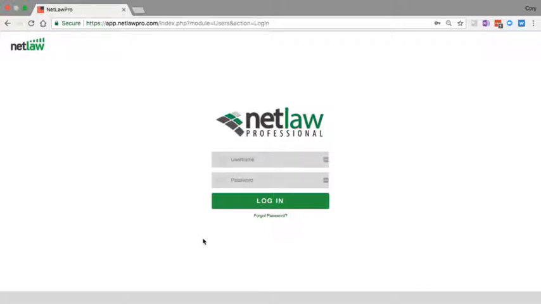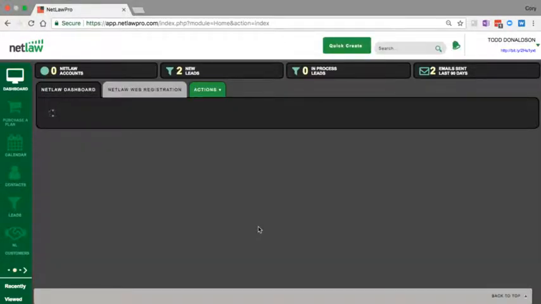And always remember, if you forget what your username is, it's the email address that you used to register for NetLawPro. So now I'm going to go ahead and log in using a test account that we have. You just input your username and password and click on the big green button there in the middle of the screen.